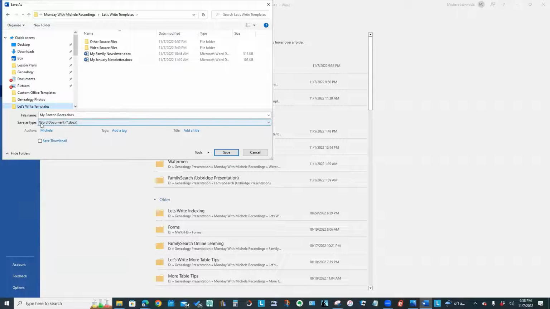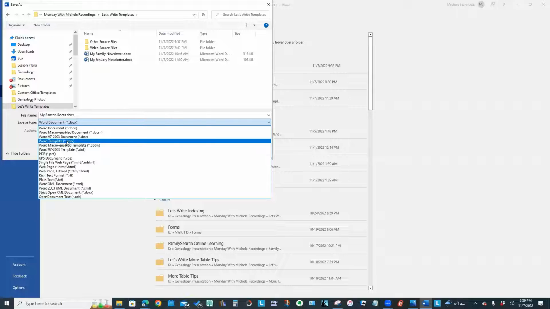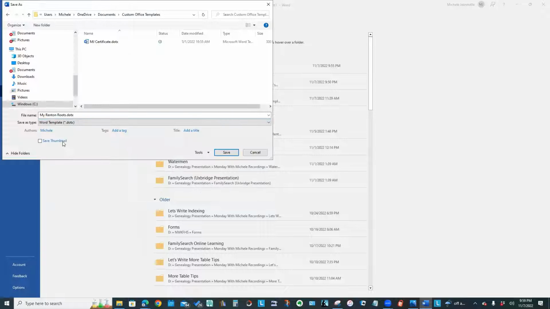But I don't want to save it as a DOC file. I'm going to give it the name, My Rent and Roots, but instead of a doc file, I'm going to choose this fourth entry that says Word template.dot. And watch what happens as soon as I click template.